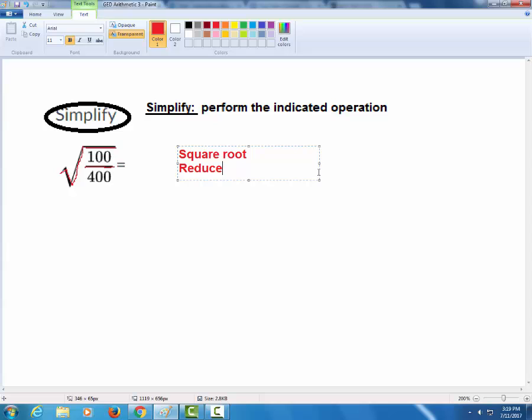So that being said, does order matter? Good question. Order matters a lot in mathematics. As it turns out in this particular problem, order does not matter. It won't matter if you do the reducing first and the square rooting afterwards or the square rooting afterwards and the reducing first. In some of these problems, it's wiser to do one or the other. And so let's just look at it. Let's look at it both ways. Let's try it in the usual order first. Most of the time in mathematics, we go from the inside to the outside. So we could give it a try. Let's go ahead and start inside this radical with the reduction here.